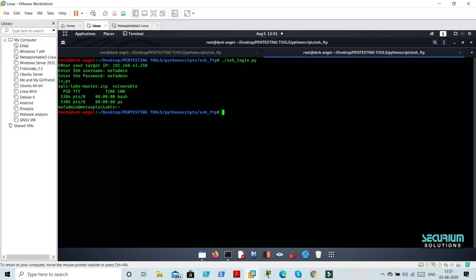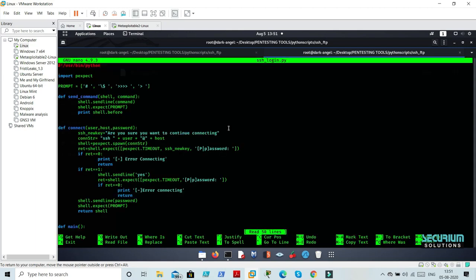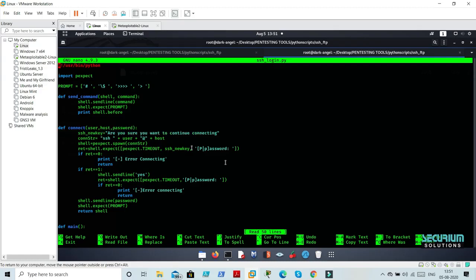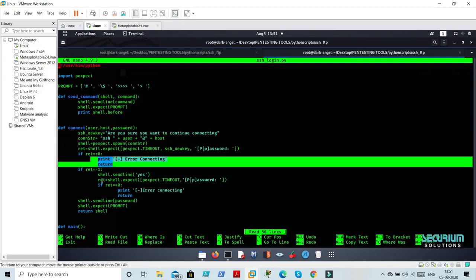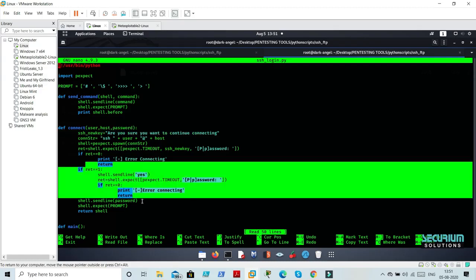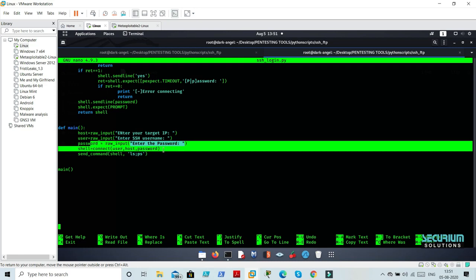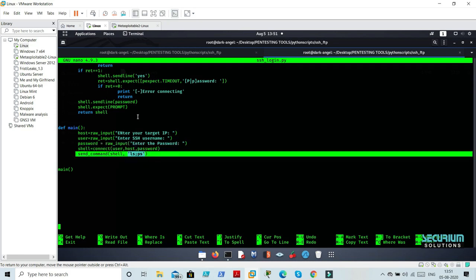easy. The simple thing that we need to remember in here is our library, how it is trying to connect, and in case it returns some error, what it should return. That's what you need to maintain in here. And you need to have two functions: one for creating the connection and one for passing the command. Simply the same thing.